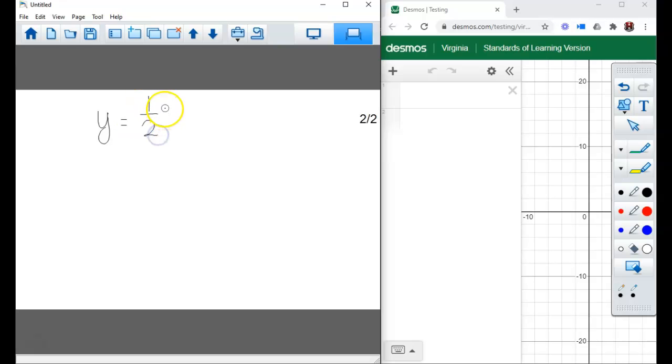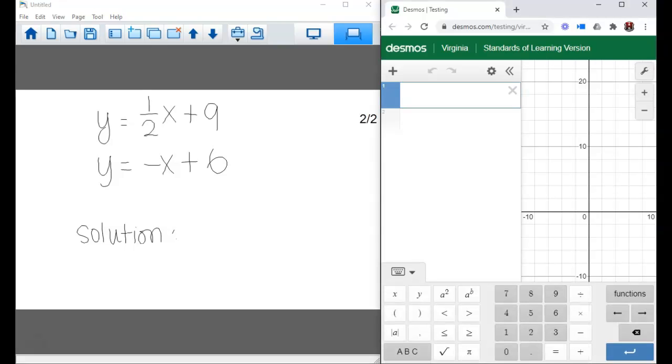So the last time we did some work, you were doing problems like this. We could have y equals 1/2 x plus 9, and y equals negative x plus 6. So there's my two equations. And they're going to ask me to come up with the solution for that. So the way we did this is we came over here to our Desmos calculator and we typed both equations in. So we're going to do y equals, remember to get a fraction, hit your division sign first. And I'm going to put the 1 on top and the 2 on the bottom. Then don't forget to put yourself out beside the fraction so that the x winds up in the right place, and then my plus 9.